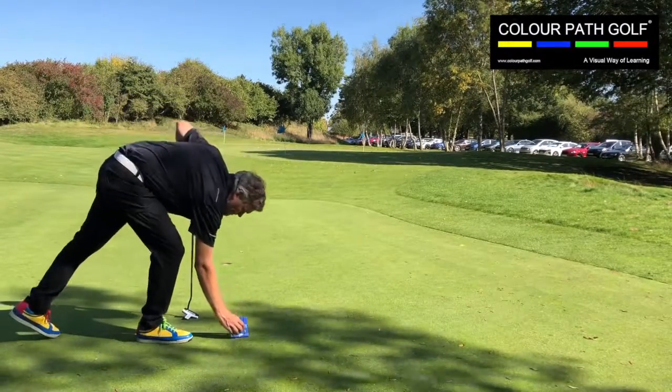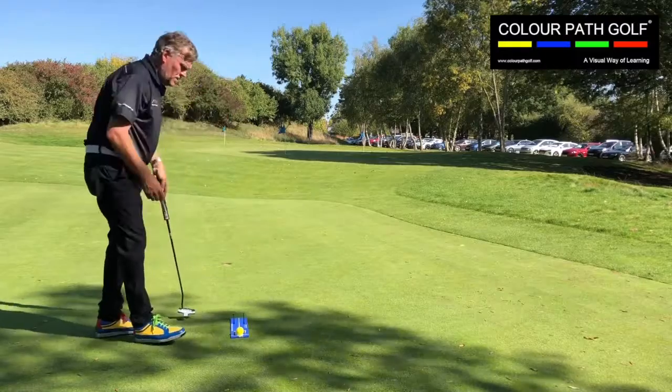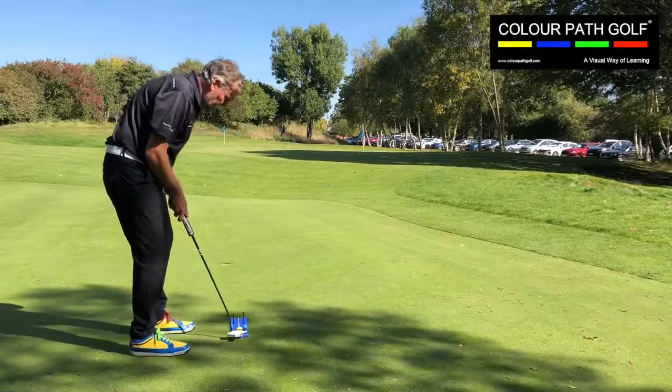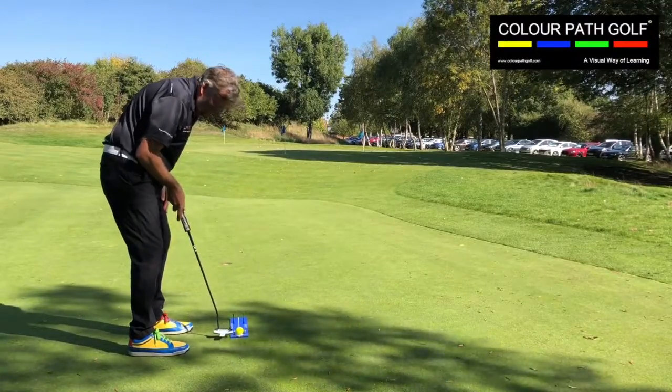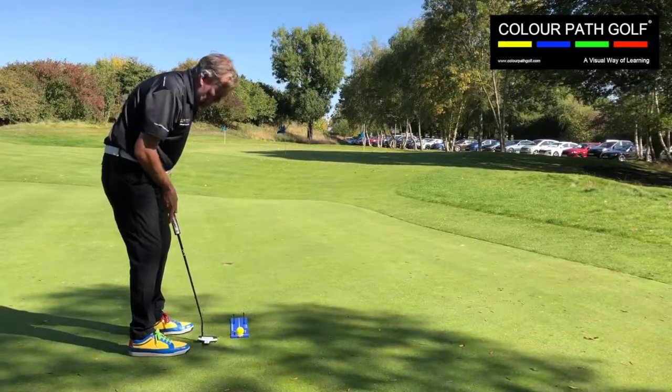You place your ball down perfectly in the centre of that circle. When you set yourself up to putt, if you're in the ideal starting position, your eye will be directly over the back of that ball and you won't be able to see any of this white circle underneath.